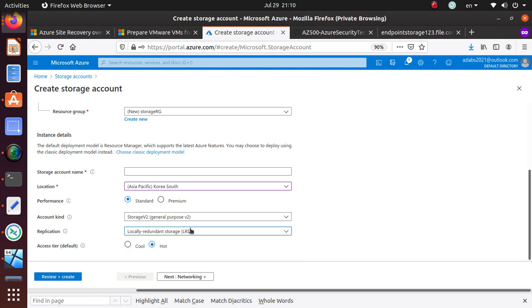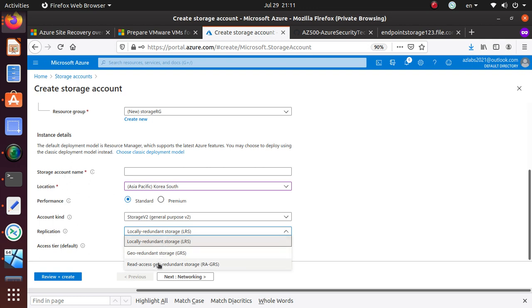Replication wise, you have a lot more options. Okay, so I have 3 now over here. Locally redundant storage is going to replicate your data within the data center 3 times. Geo redundant: if the data center fails, then you'll be in trouble. But if you are in geo redundant, then it will replicate your data regionally, in at least 2 different regions, maybe even 3, and it will create 6 different copies of your storage accounts.